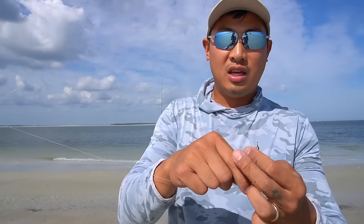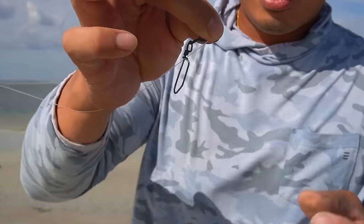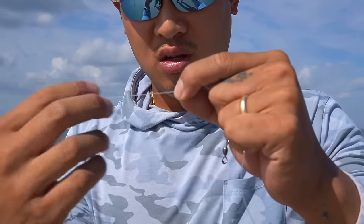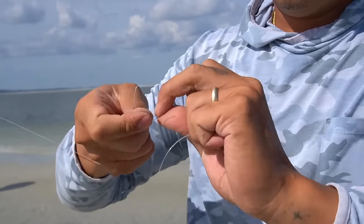And this method is really easy. We're gonna use a swivel clip here, and this is where the sinker is gonna go. I'm gonna put that onto the main line right here. This is the main line that goes straight to my reel. And then I'm gonna tie on the sure catch rig on the other end right here.